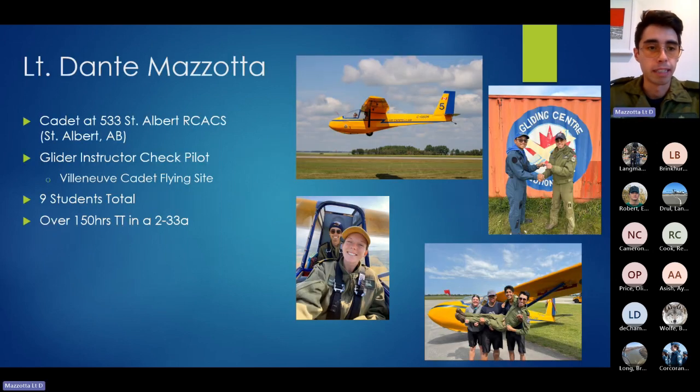So a little bit about myself, like I said, I'm a Gladiator instructor check pilot at Villeneuve Cadet Flying Site. I'm also the training officer there. I was a cadet at 523 St. Albert Royal Canadian Air Cadet Squadron in St. Albert, Alberta for several years. I've been teaching at the GPTC for the last 3 summers. I've had 9 students total, and I have around 150 hours total time in the Schweitzer 233A.